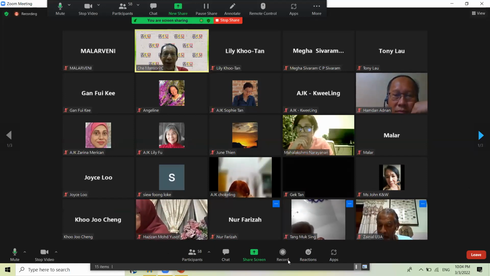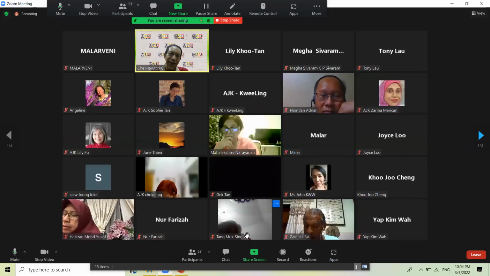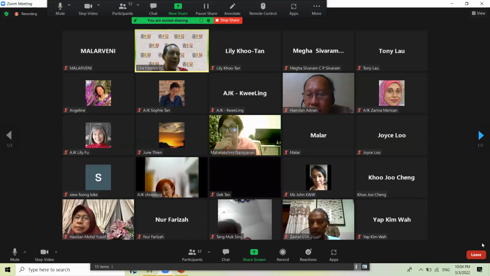You will see all the menu there, but it works within that smaller breakout room. The only difference is that when you see Leave here, for a breakout room there are two options. Either you leave the meeting or you leave the breakout room to join the main meeting. That's the only difference, but otherwise, all the same.